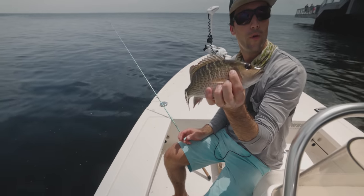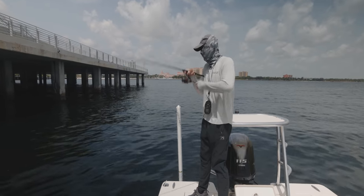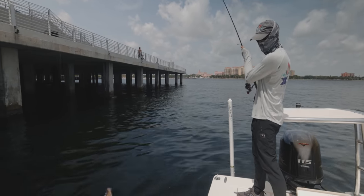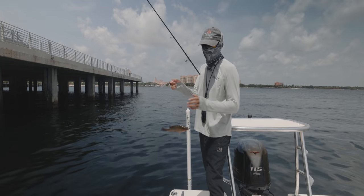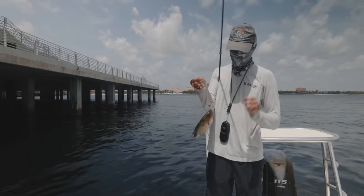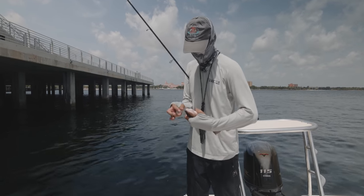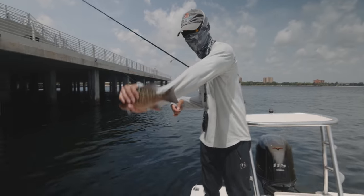Switch back to free line. Another one for the taco shell. Oh, yeah, that's a pretty decent one there. Ah, he ain't that big. He's little, actually. We'll let this guy go. That's probably like a 9-incher. Little guy. See him.